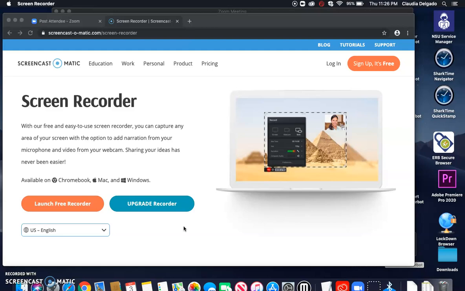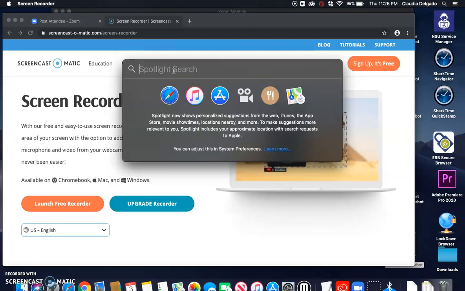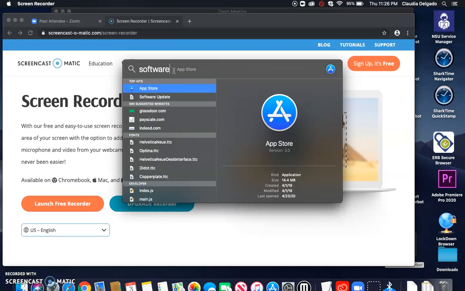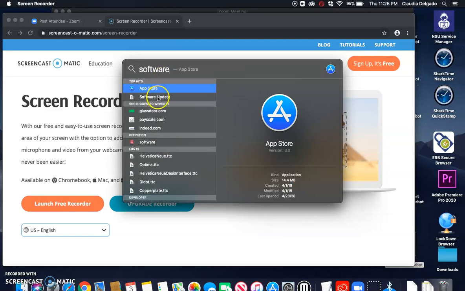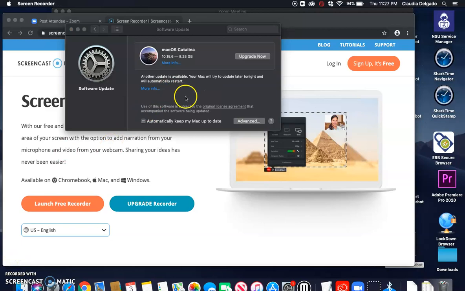If you find that restarting the computer still doesn't help and they're having issues with an audio file or they can't record an audio file, usually their computer might need an update. You can always have the student check for updates by clicking on their little search bar and typing up software updates. They can click software update and it checks for updates. So as it turns out, this computer does need an update, and all they would have to do is click upgrade now. And then once it's done with the update, it will restart the computer.